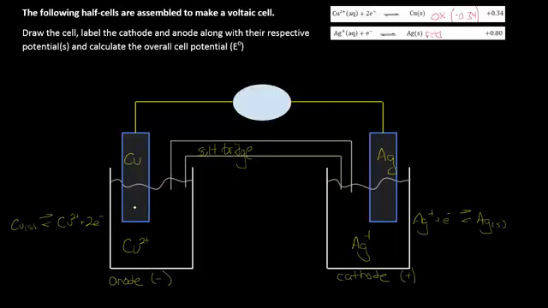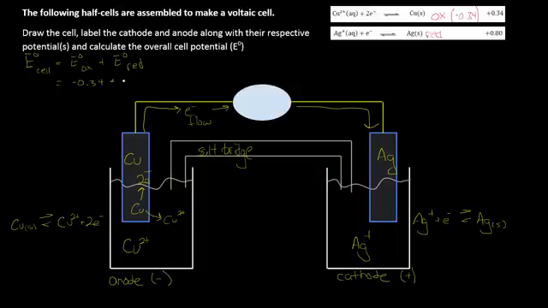One way we often summarize this is the half cell that has the more negative cell potential. In this case, 0.34 was more negative than 0.8. That's going to be the cell that acts as the reducing agent. So that's the one that will be oxidized. I can go back here and label the electron flow. So as I just said, copper is oxidized. It's going to provide the electrons to reduce silver 1 plus to metallic silver.